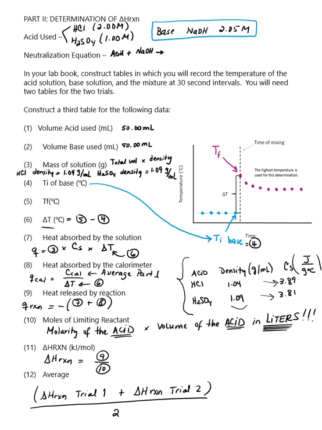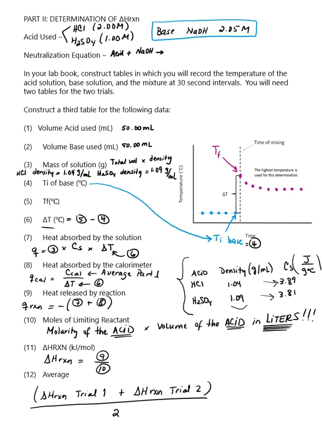So you have your number 3, which is the total mass that we calculated doing the total volume times the density. And then you have your specific heat capacity multiplied by the mass, and that number is coming from the table, depending on which one you're using, and your change in temperature, which is what you're calculating in number 6.